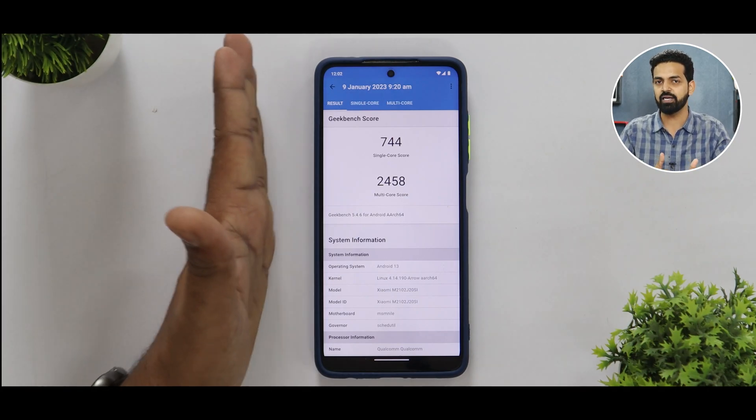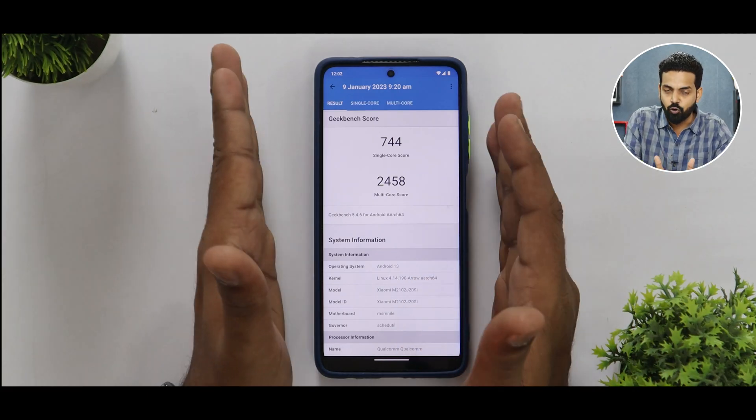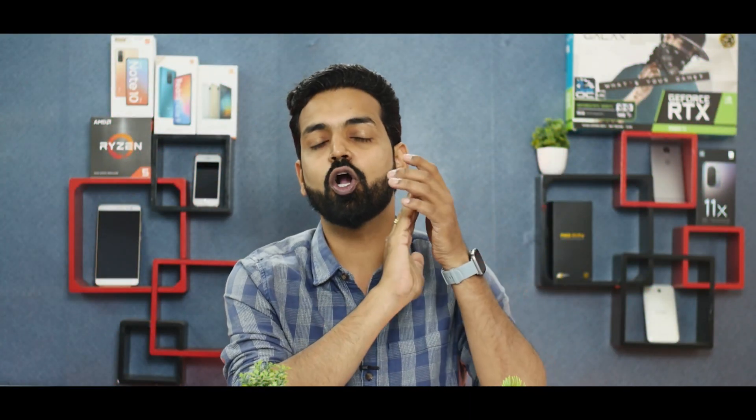I did not notice any force closures. Call connectivity was absolutely fine. Wi-Fi on both 5 GHz and 2.4 GHz works fine, and Wi-Fi calling works fine too. Carrier video calling was not tested, but most users rely on WhatsApp video calls anyway. All in all this is a great ROM. If you have a Poco X3 Pro you should definitely give it a try. It's not a ROM that pushes out-and-out performance, but that also reduces the risk of stressing your device if you don't need to run it at the edge all the time.